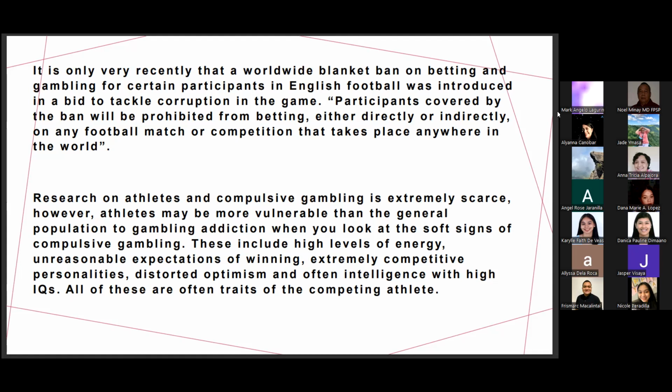Yan yung nagiging focus ng isang athlete kapag may involved yung gambling. Kasi kailangan talaga nilang manalo. Kasi kahit anong mangyari sa kalaban, basta manalo sila gagawin nila. Yung unreasonable expectation of winning, kahit masaktan sila, masipa, lalo na sa larangan ng basketball, kapag kailangan talaga manalo, kailangan mo mandaya. Kailangan pasukin ang kalaban, mag-focus sa kalaban ng injury o sakit sa katawan. Next.